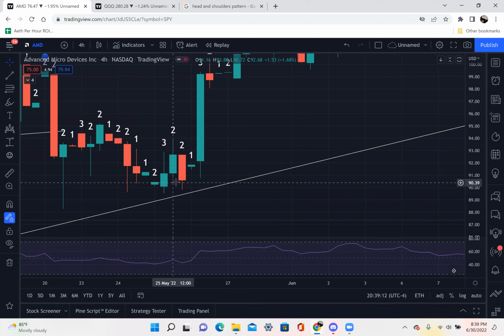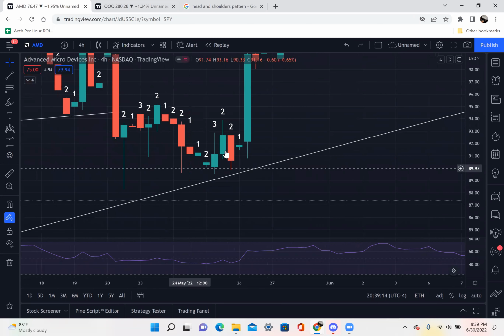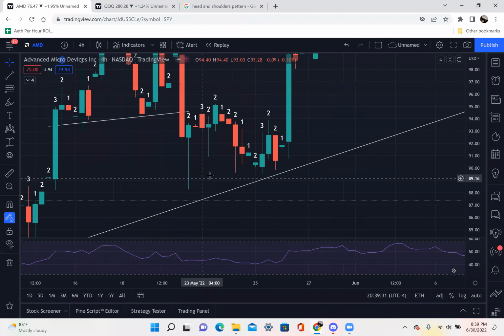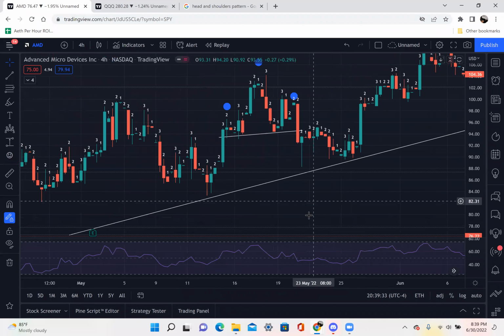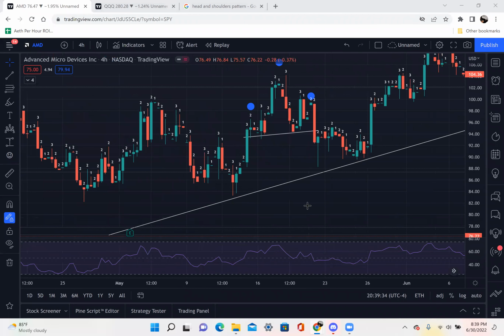A 3 bar is an engulfing candle, right? That's not a Strat term, but it's a chart pattern. What an engulfing candle, a 3 bar, is letting you know is that it broke the previous high and also the previous low of the previous candle. Gotcha. Hopefully that answers your question, bro.